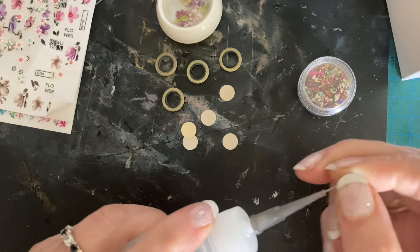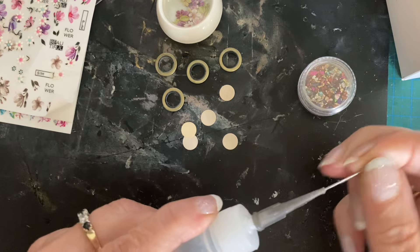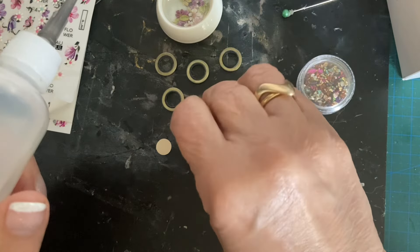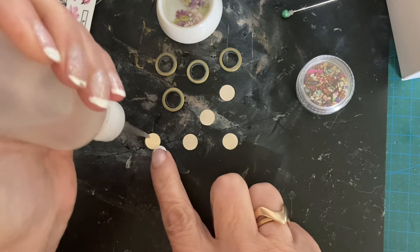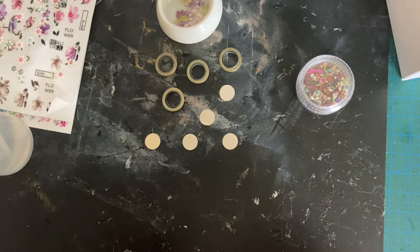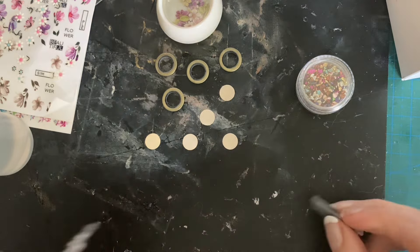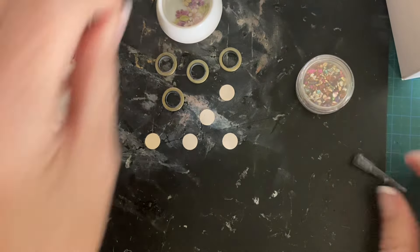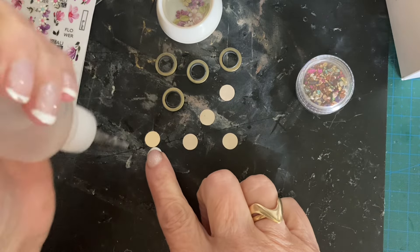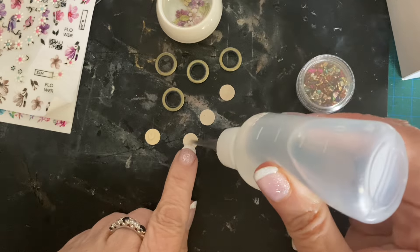I'm going to get the glue that I left overnight - and I'm not pinning it, naughty! I was just making tag bases and ATC card bases yesterday. I think this does feel a little bit gloopy but we'll see if it works - if it doesn't come out well we'll know it's gloopy. I've got these little back bits which are literally going to be my back pieces. I think we might have a problem Houston - yes we've got a blobsicle, quite a lot of blobsiness.